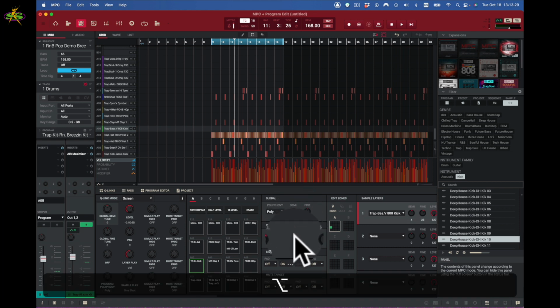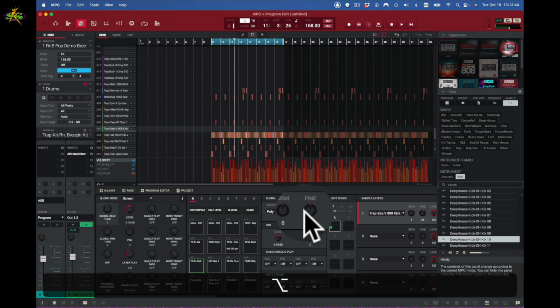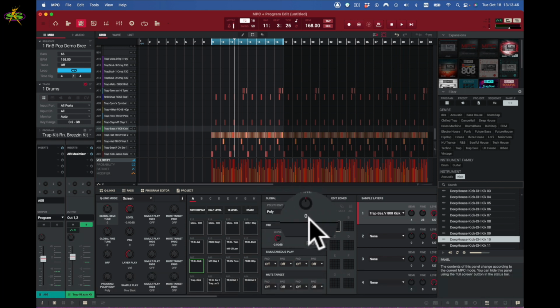Now next thing, I can also press the option key down, and if I press option down and click on this, it goes right back to 0. That's kind of cool. I like to reset always. And I can come to here also with tuning. With fine tuning, I'll press option key, it goes back to 0 as well. So this is just the standard way to get back to 0 in our MPC software.